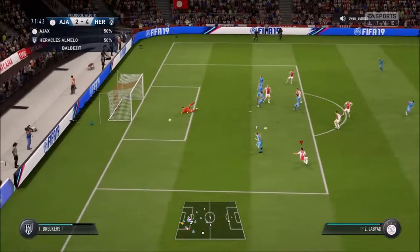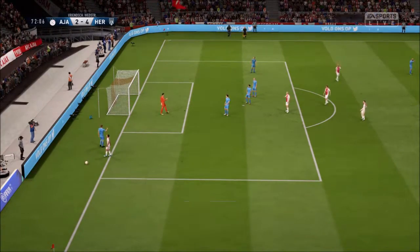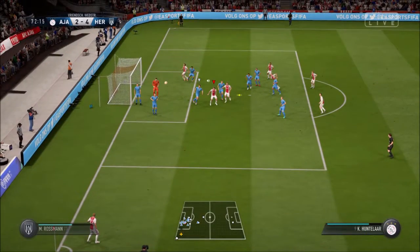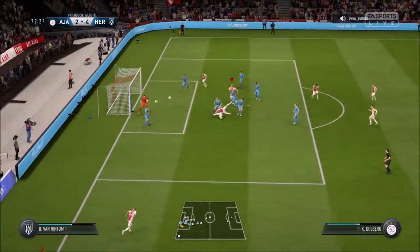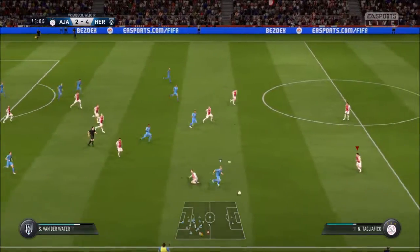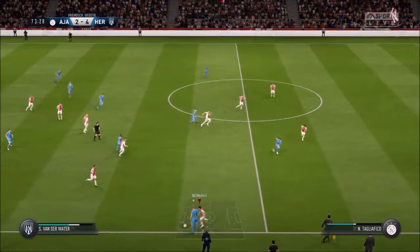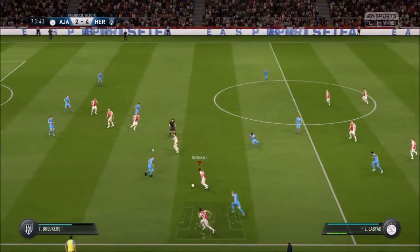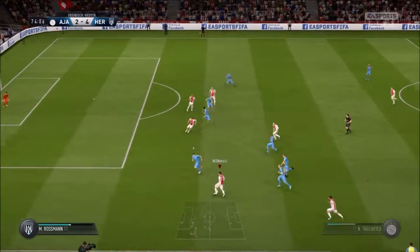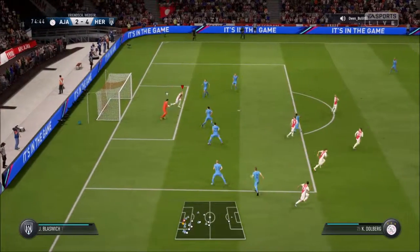He's got his shot off. Very good piece of work by the goalkeeper to turn that away — it's a corner. In goes the corner — not able to take full advantage of a good position. They're trying to dispossess him. Ajax onto the attack again — brilliant pass. Can he finish it? It's easy here for the keeper.